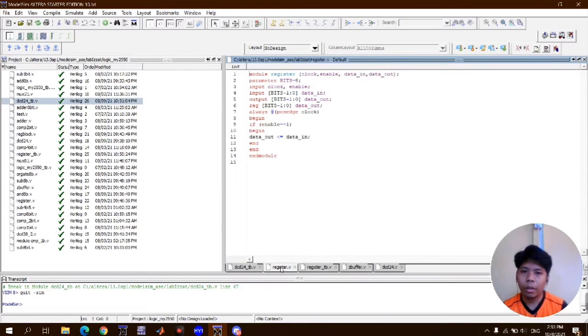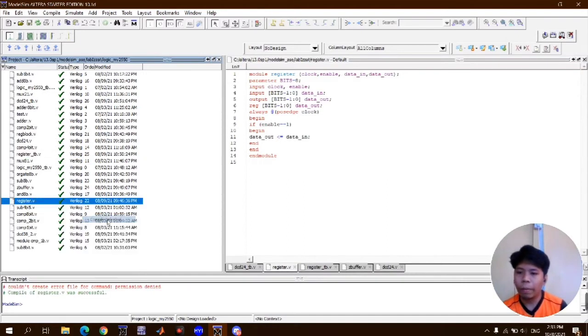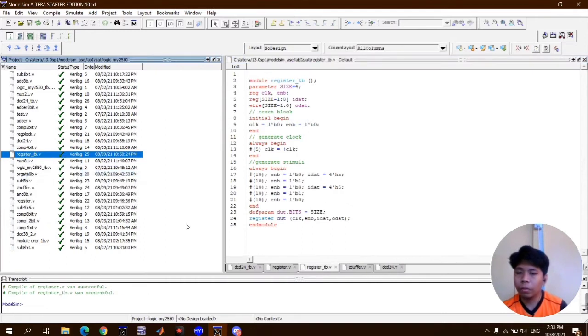Okay, next is the module register. Okay, we compile first. Okay, next is the register test bench.